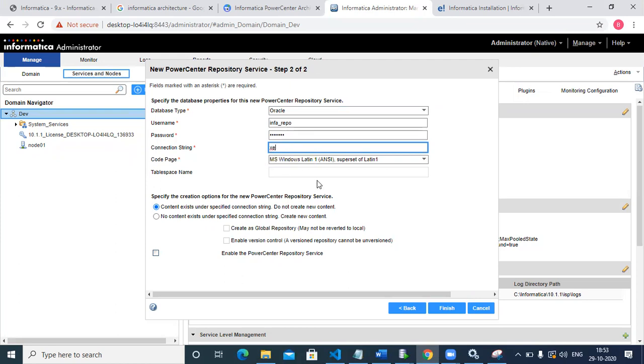XC. I'll explain what the code base is. Code base is an extra option for understanding special characters. If you want to read special characters other than English, they design one code base for understanding those special characters.